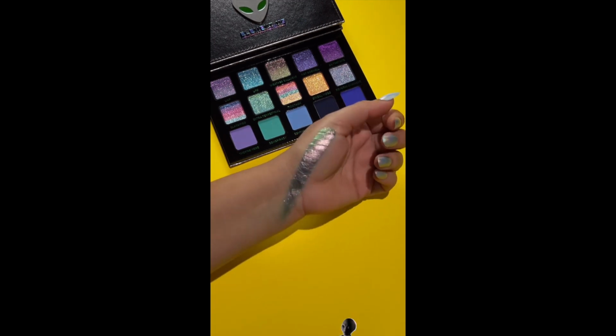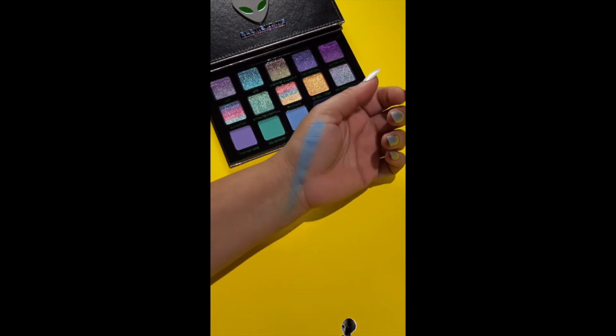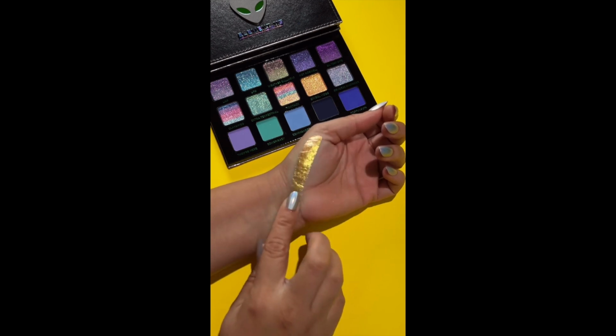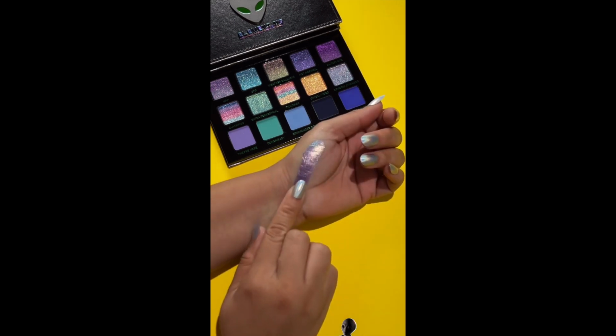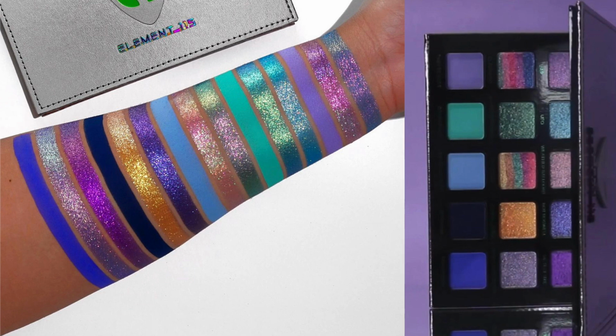You're absolutely right. I agree with you because I'm looking at the swatches and going, well, which one of them is corresponding to that exact one? It's a little bit tricky. All that being said, though, I'm just looking at the swatches mostly rather than the palette itself. Yeah. The swatches are what always sell me on a palette, and this is rich, it's beautiful, it's giving me early noughties vibes, in the best way.